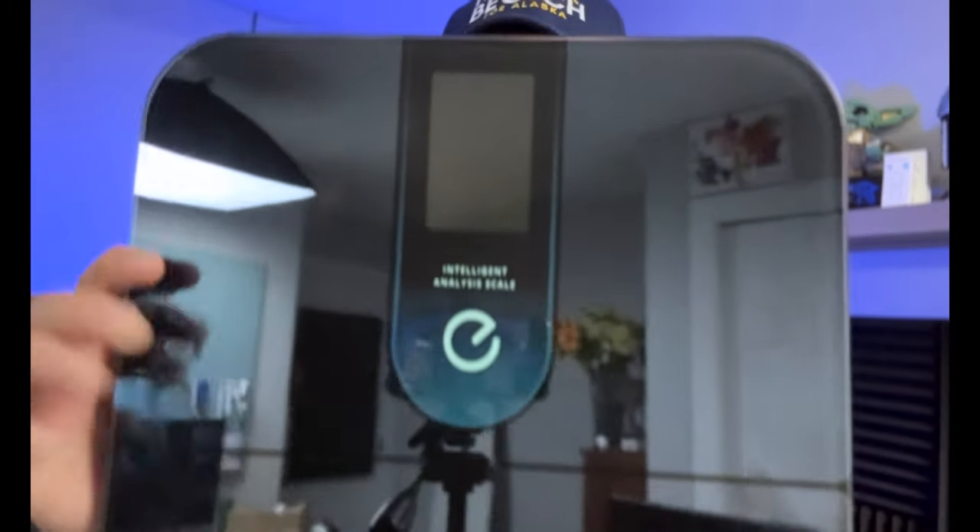The scale is pretty large — obviously the size of a scale — and has a very nice high-quality feel to it. It's pretty heavy with an all-metal design, the back being plastic, and the front has a tempered glass feel, so do be careful and don't drop it. I keep mine in the cabinet below the sink when it's not in use so the kids don't pick it up and chuck it.